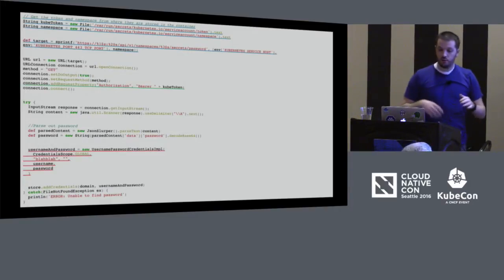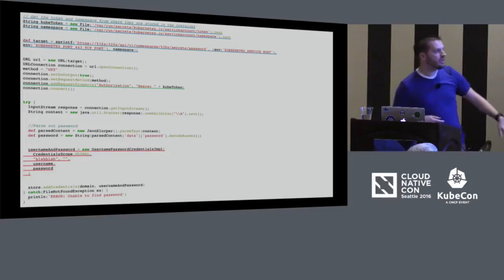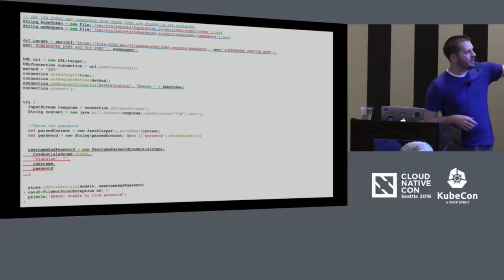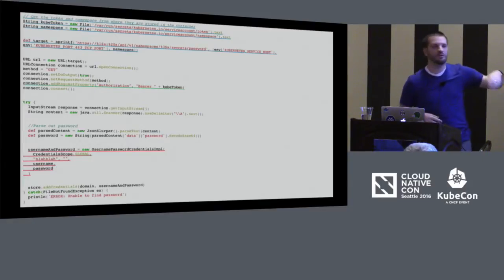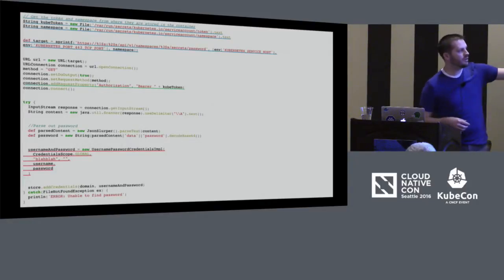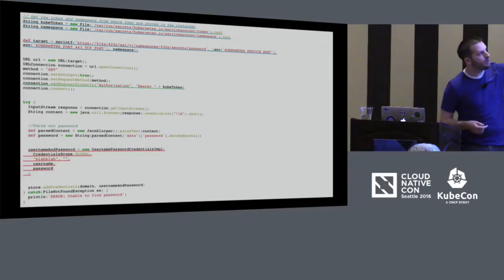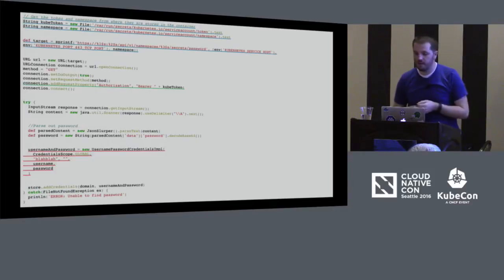And in case you're interested in doing this in Jenkins, I also included that. That's right down here. I have, once again, full code snippets online, but you basically have something called a username password credentials implementation. You have one of those for private key and a bunch of other stuff, but you can set the ID, which I just set to blah blah, and then the username and password, which I got out from the JSON response from the API.